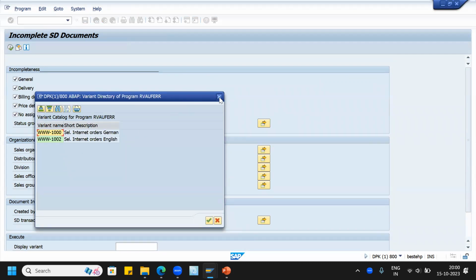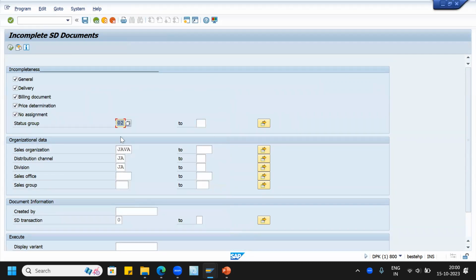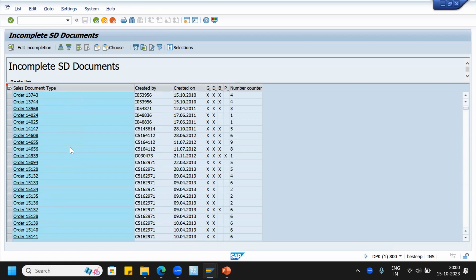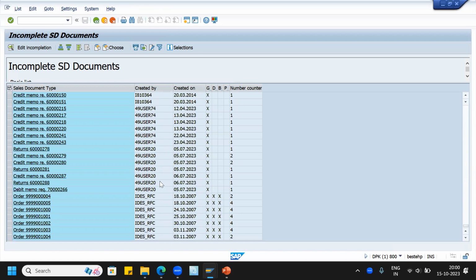Any variant we can see, or otherwise we can see the other organization also, or we can remove this and execute without giving anything. So it will give you the list of incomplete sales documents. Any sales document which you want to see, you can see.